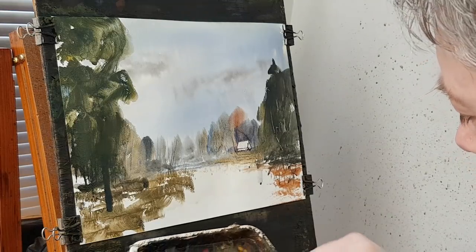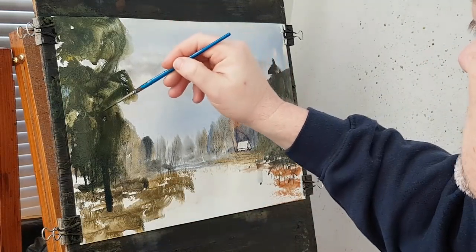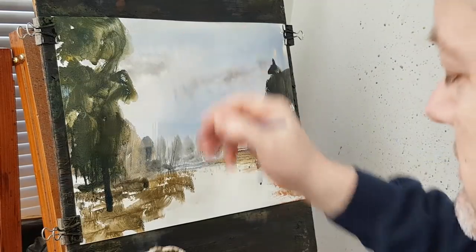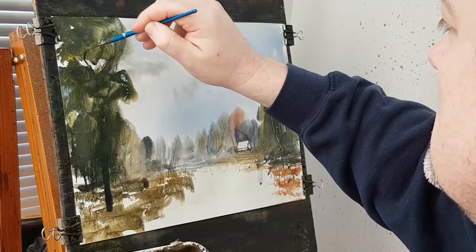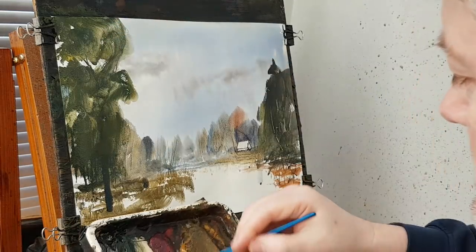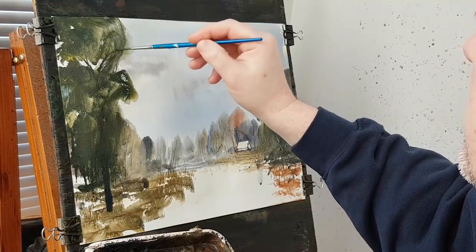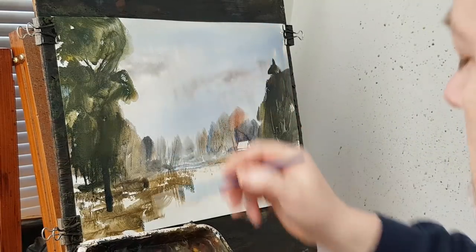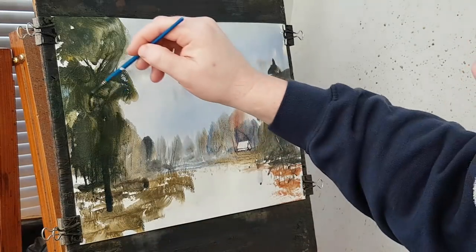Switch to the rigger brush into those two colours again, quite dark, and I'm just in these lighter areas going to pop a few little twigs and branches while I'm going through there like that, just where that's going to show up the best. A bit more paint, a bit more water.